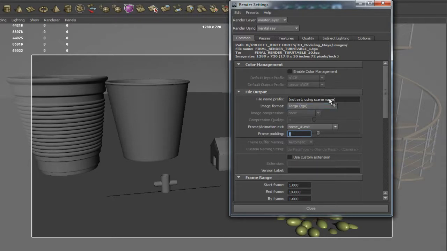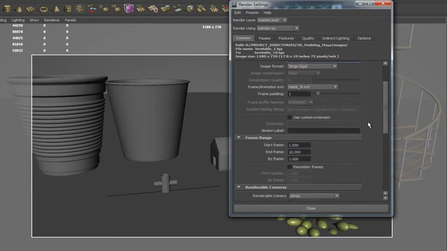And you can use a custom name for the file. And taking a look a little bit higher here under the path, right here where it says path, this is where my image is going to be saved. It's to this images folder, and it would be titled the same title of my scene. So if I want a different name, I need that file name to be right here. So if we call this just simply turntable, notice that this file name up here at the top changes to turntable_1 to turntable_10, and that's the range.